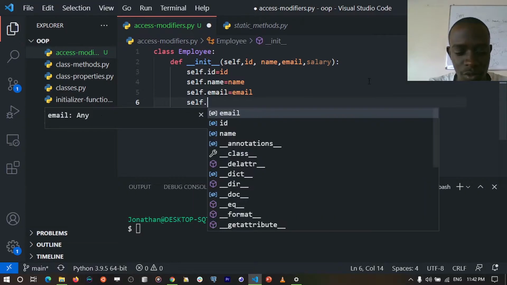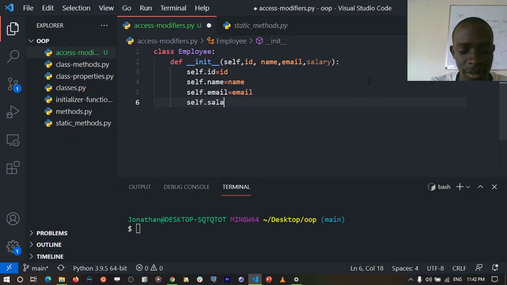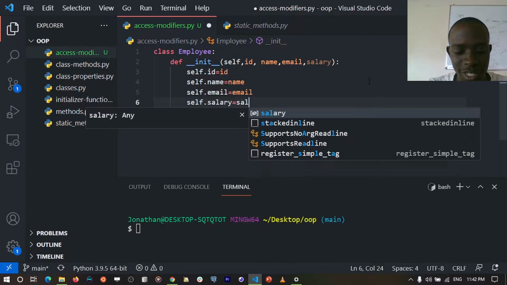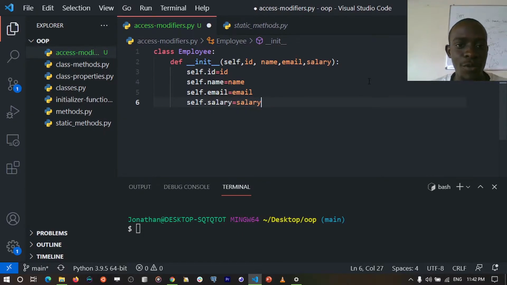So we shall say self.salary is equal to salary. Now we have been able to attach these various attributes to this class, which means we can access all of them and they are all public. We can also create some public methods.